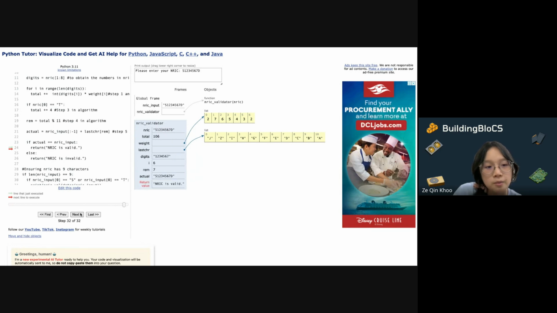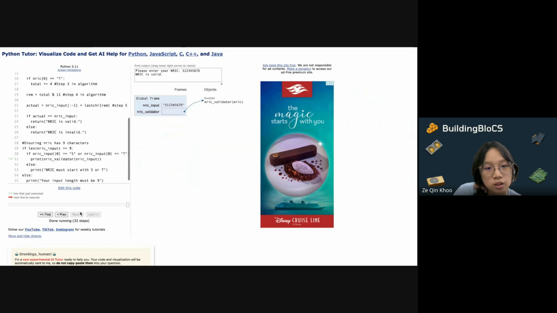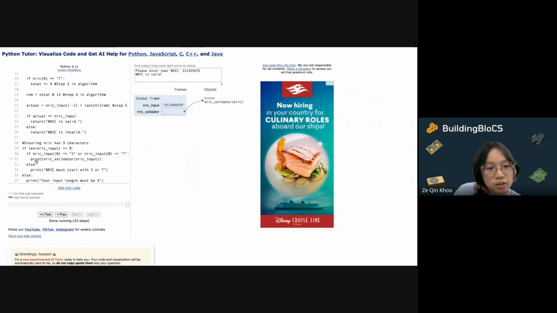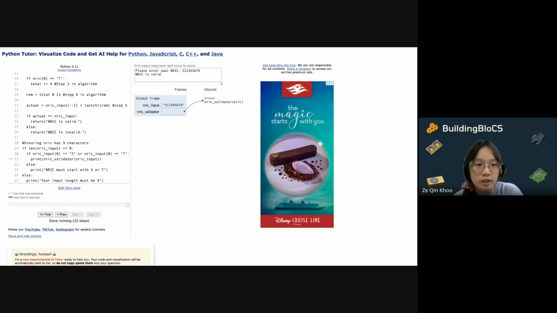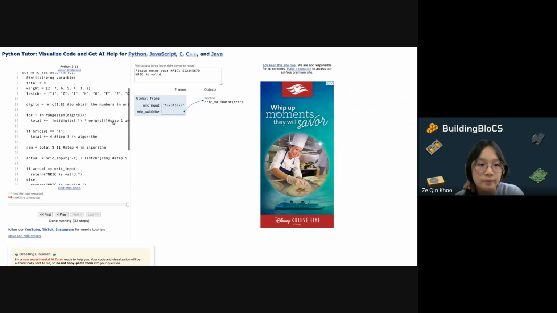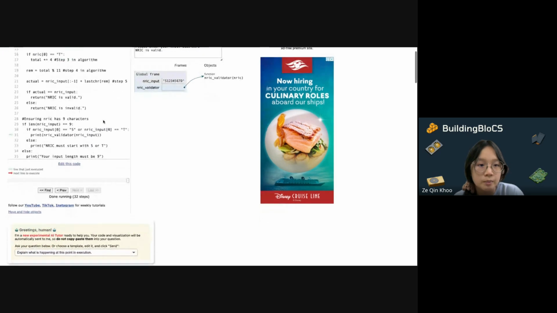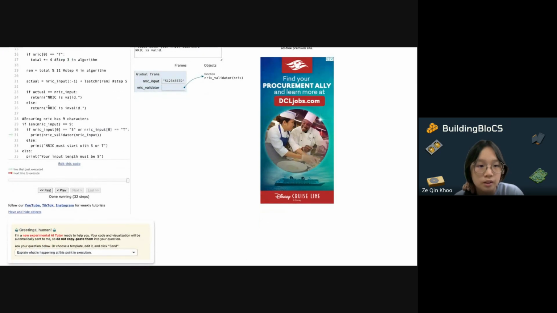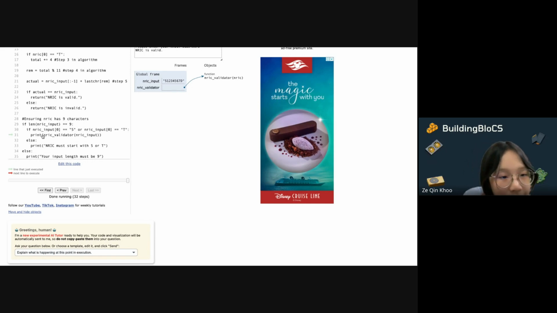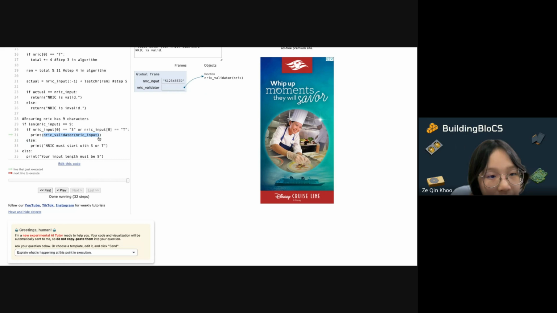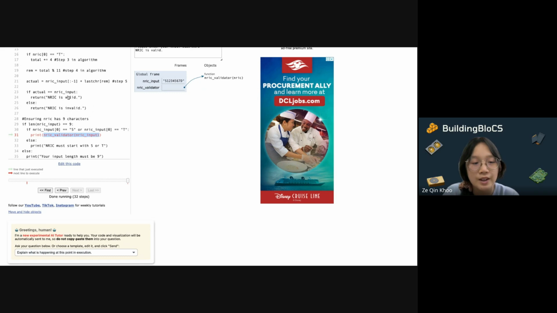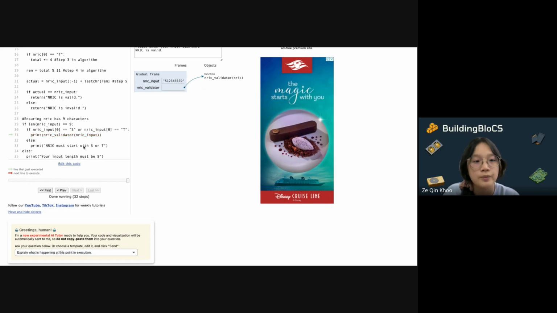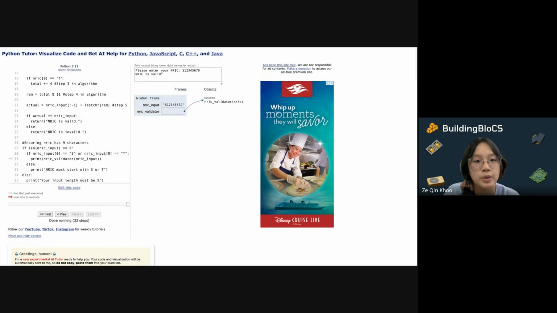So it will print the thing it returned. You might be confused, why is it return, not print? It's because when a function returns, it means that this code here is equal to NRIC is valid, sorry. So it will print out this thing. And yeah, it prints out this.